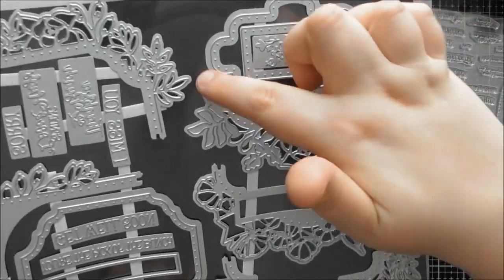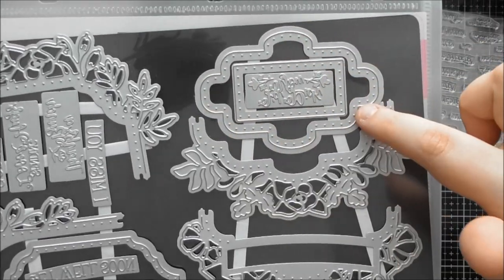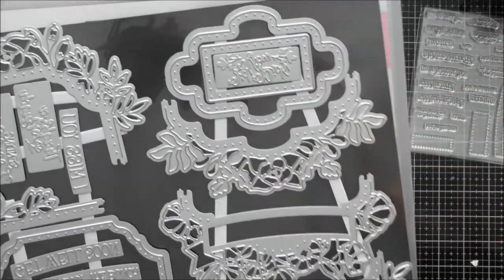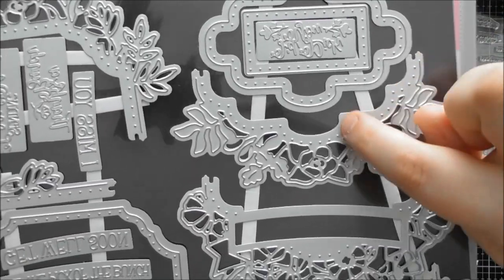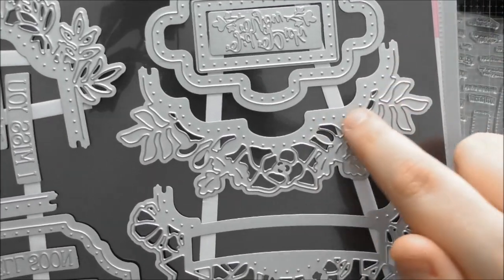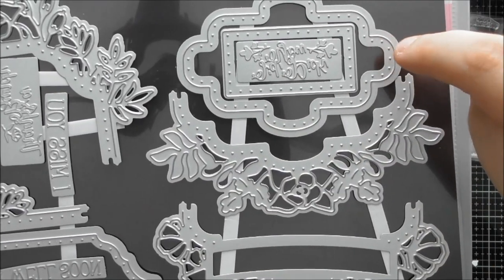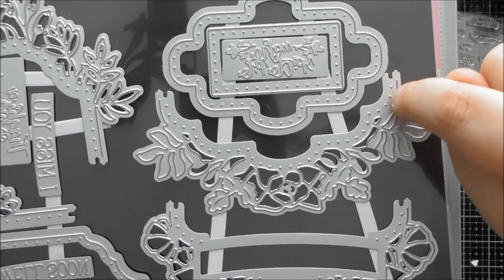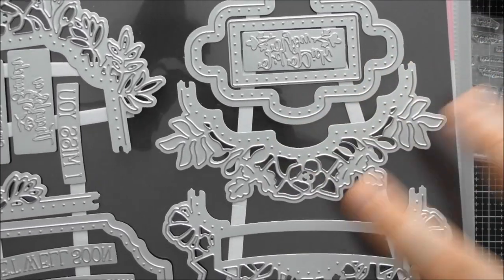Really gorgeous design, and it has this sort of cloudy shape along it, which can go with this actual matte and layer. And the way they've done it as well is that you've got the dot detail going next to this fancy die cut detail. This one, when you layer it on top, you still have the dots here, and then you have the edge of the new cut shape with the dots as well, which is quite nice.